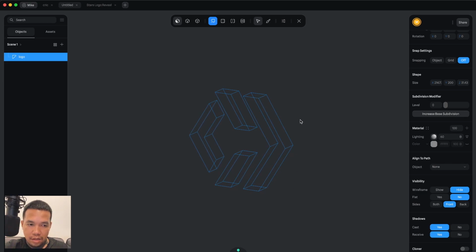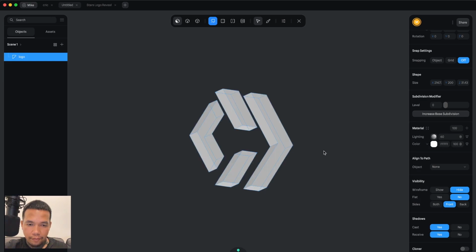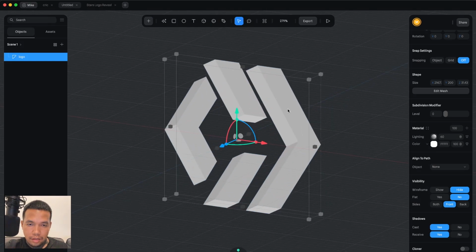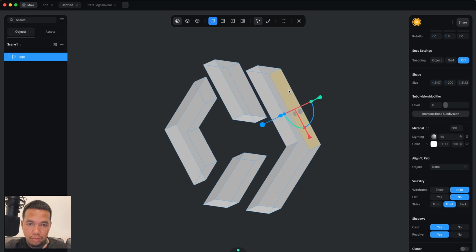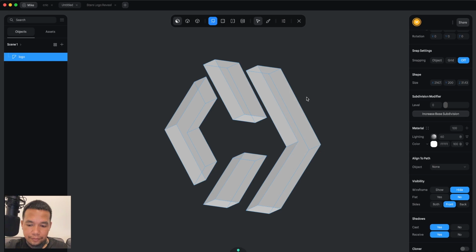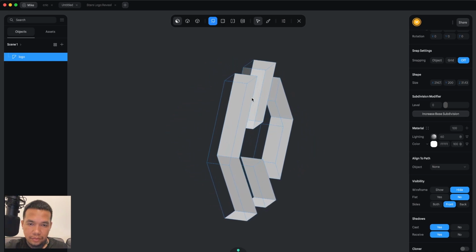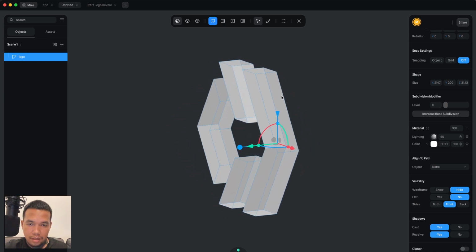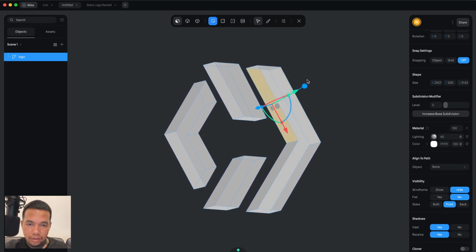Okay, so let me turn on this white thing, and as you can see, we only have faces in the back but not in the front. So how are we going to do this? We're going to fill that face.